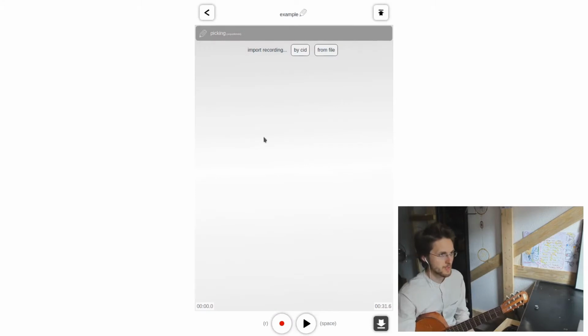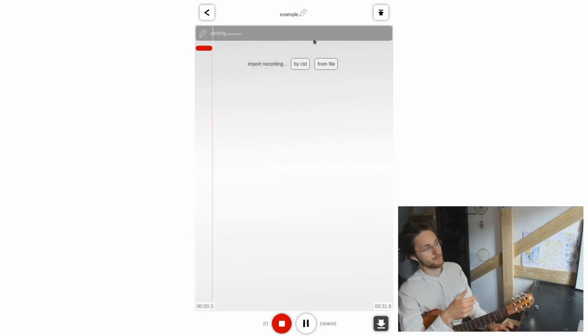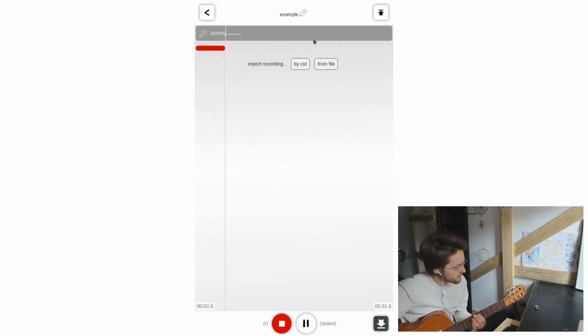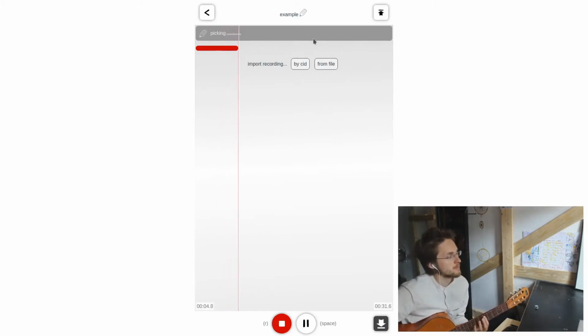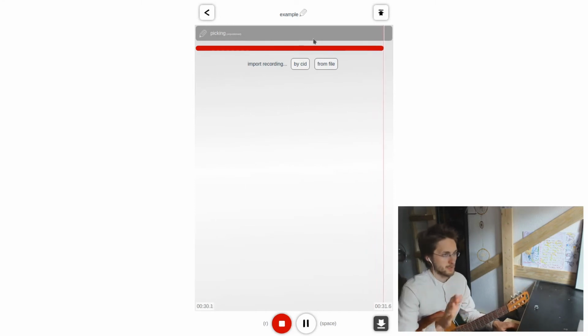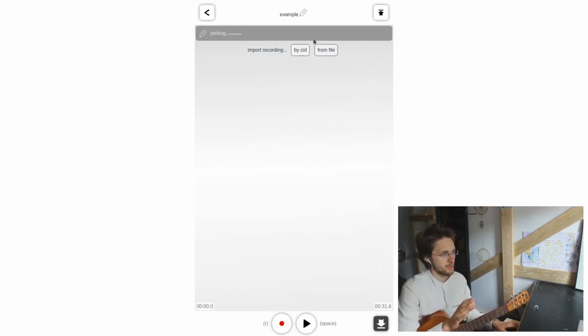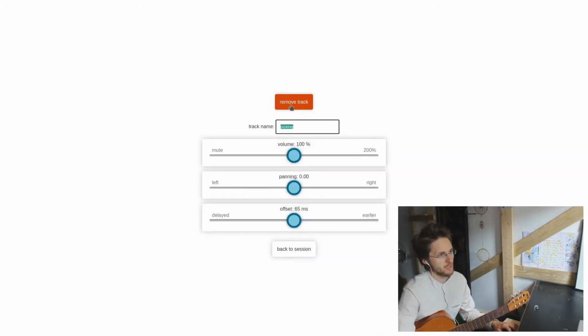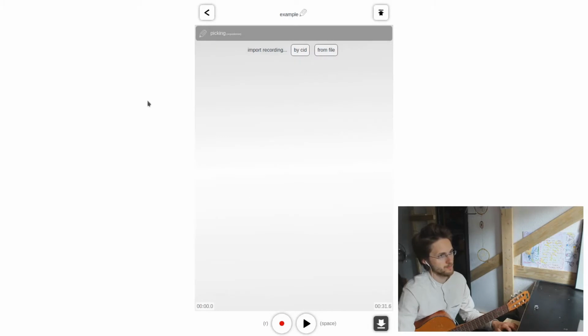Okay. So let's go back to the session and record some solo on top of this track. We hit R again and the previous recording will start playing back while we are recording a new track. We can hit escape if we want to cancel the recording, and when we didn't like it, we could also delete a track, obviously, if we wanted to.